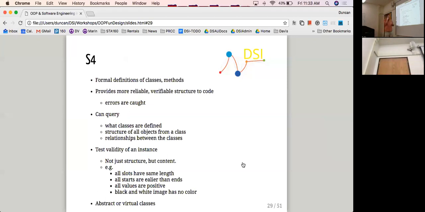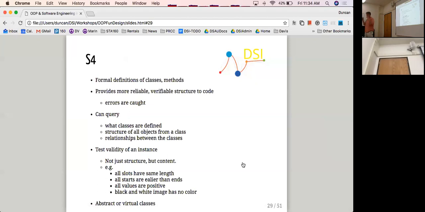You can also query. I can go to an R package and say, what classes do you have? What methods do you have? And I can do this programmatically. I can show you little graphs of what classes are related to each other and so forth. It also defines structure or relationships between classes. It also tests the validity, not just of whether you put the right type into a field, such as the residuals being a numeric vector.